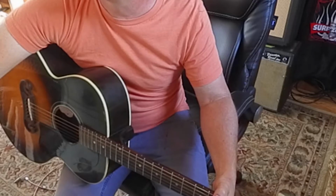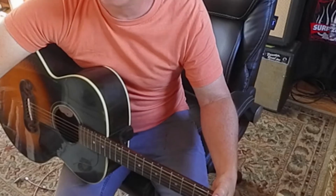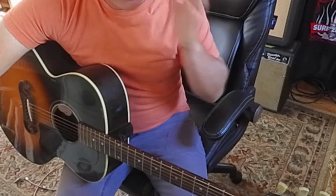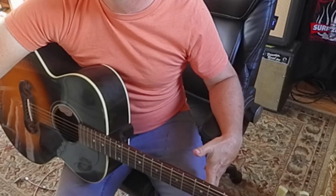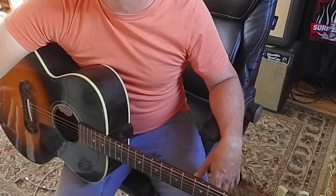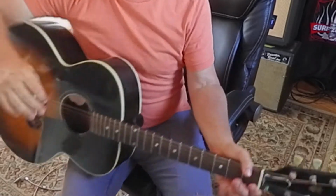I'll play along with this. I think we're about, what do we have for tempo? 77 beats a minute. I'm going to play along with the software for like four repetitions on G, D, E minor, C. Here we go. Play along. 3, 4.